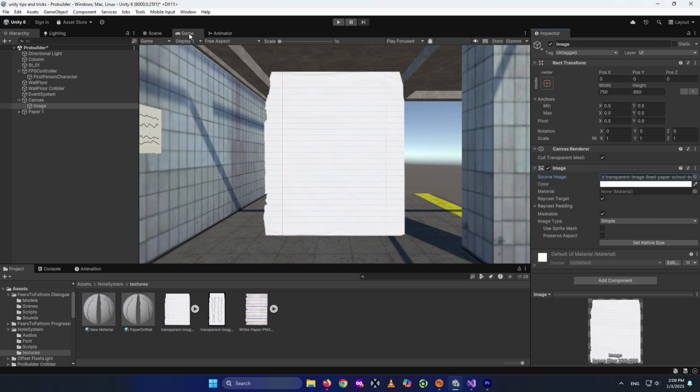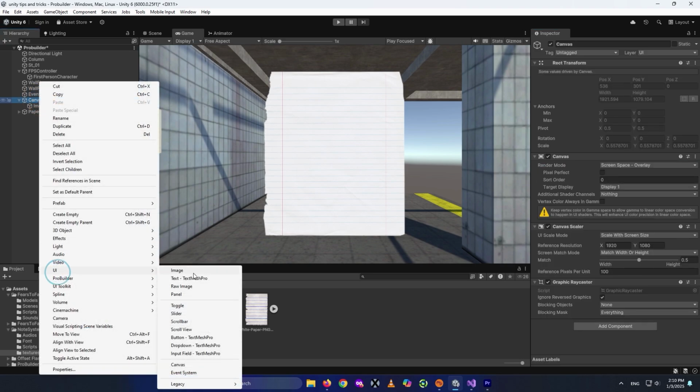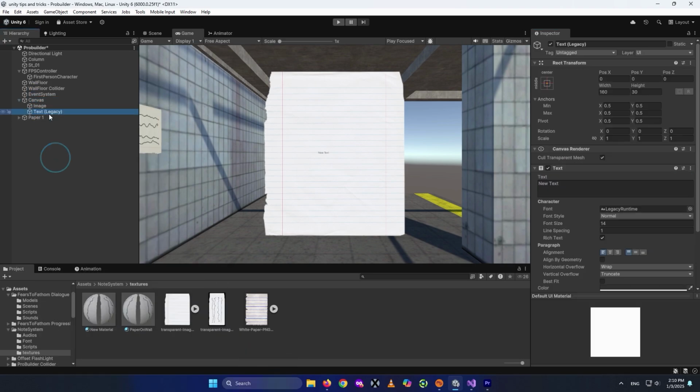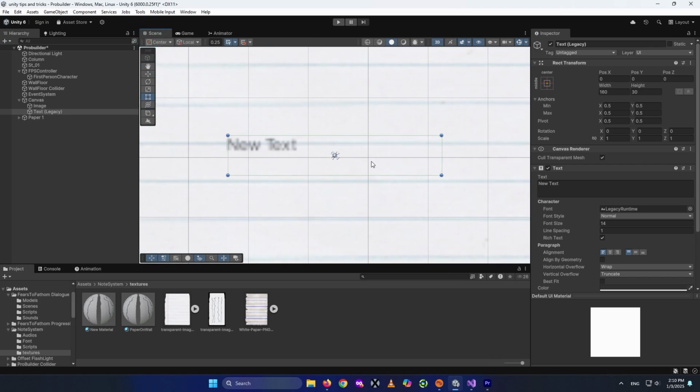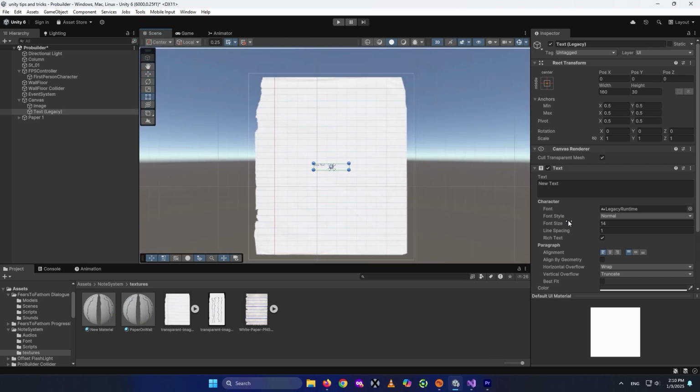The next thing I need is the text, the thing written on it. So I'm just gonna right click on my canvas, UI, legacy text. I'm gonna create a legacy text. I'm gonna click on scene, click on this 2D and press F to go to my text. I'm gonna make it 50. But I have to make it bigger, so I press T to go to this tab. When I'm scaling it, I hold Alt, so I scale it on both sides. This amount is enough, I guess. I'm just gonna put it at the top, half.